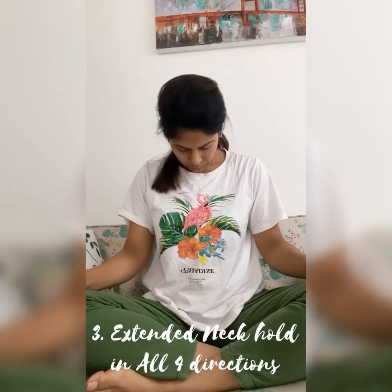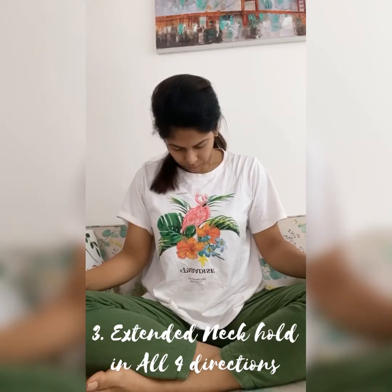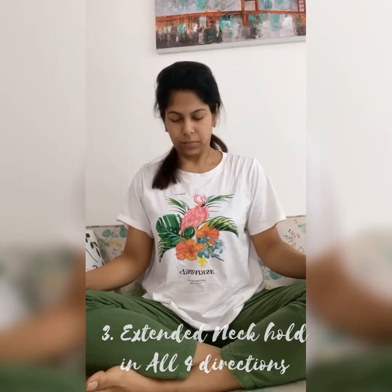Well, the third one is very simple. You just have to hold the neck in 4 different directions: north, south, west, and east. Do it for about 3 to 5 breaths. And make sure you do it gently. Gentle motions are extremely important because you have your neck involved. And don't stop breathing.